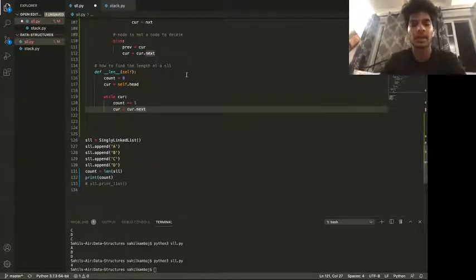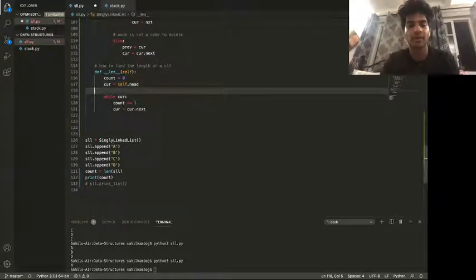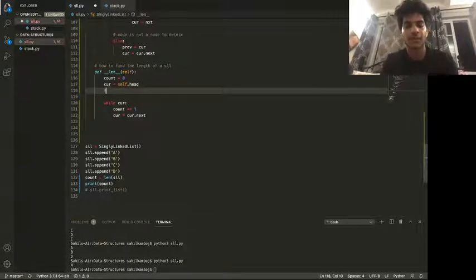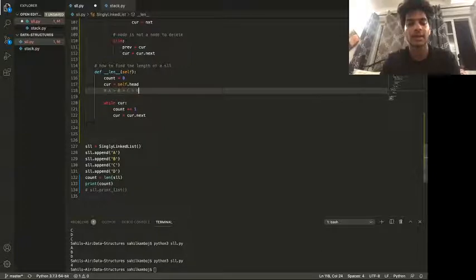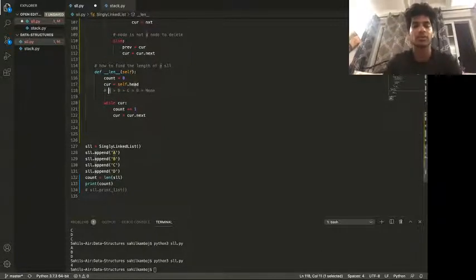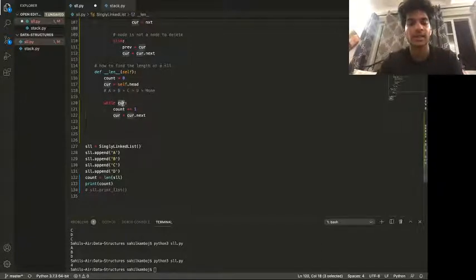And so what this does is if we have A, B, C, D, we're saying our cur is equal to the self.head. And our while loop, since there is a current node at our head, we're going to increment our count, and then we're going to move to our next node by doing cur equals cur.next.